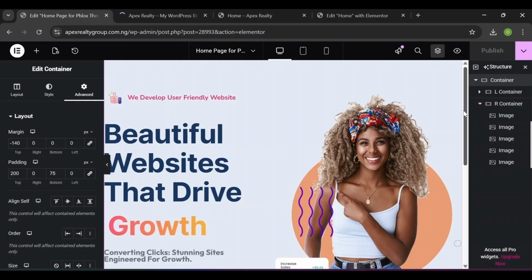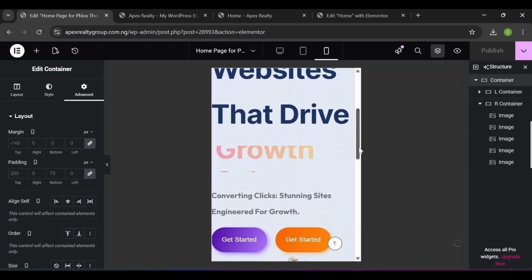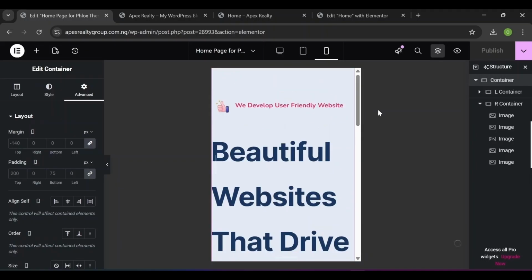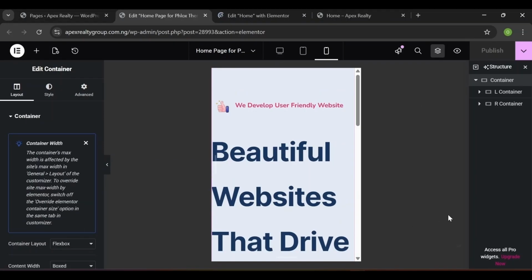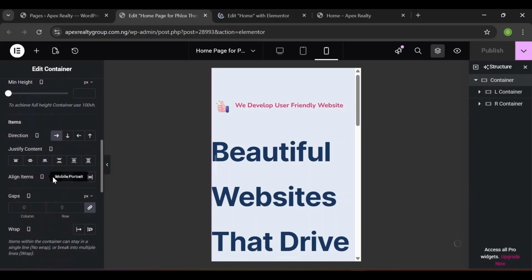Let's check the mobile responsive. So we click on this mobile here. Okay, you can see this right here. Let's make everything center aligned for the mobile version. We're going to select the container and then we scroll to these align items to make it center.